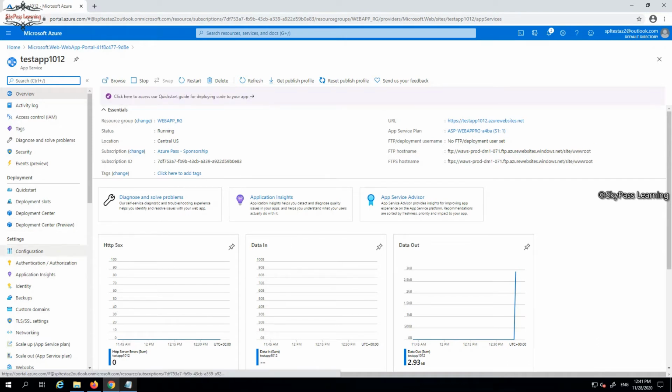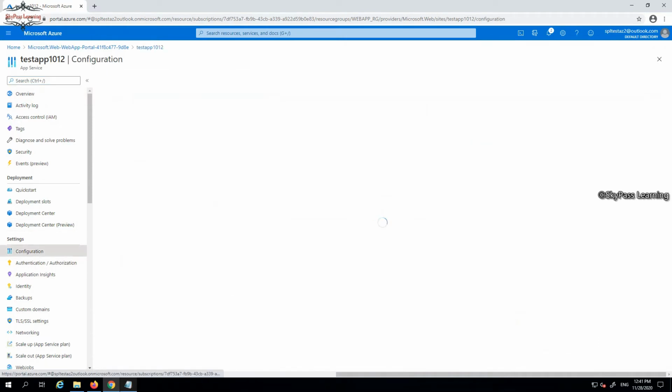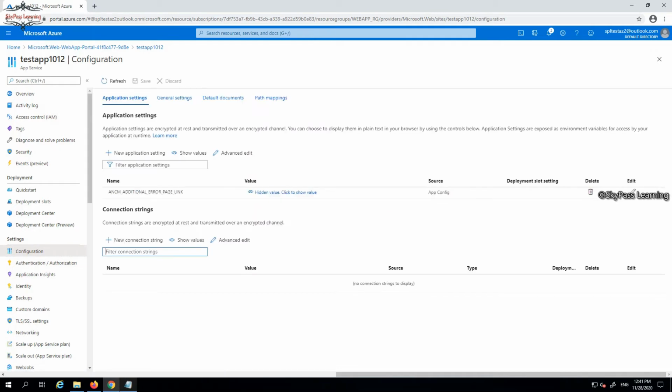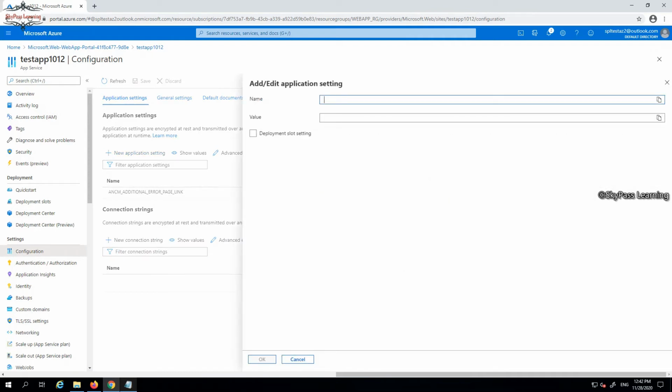So I go into the configuration section, and in the configuration, I have to associate this. I add a new application setting for the storage, and I can put any name, such as storage account.